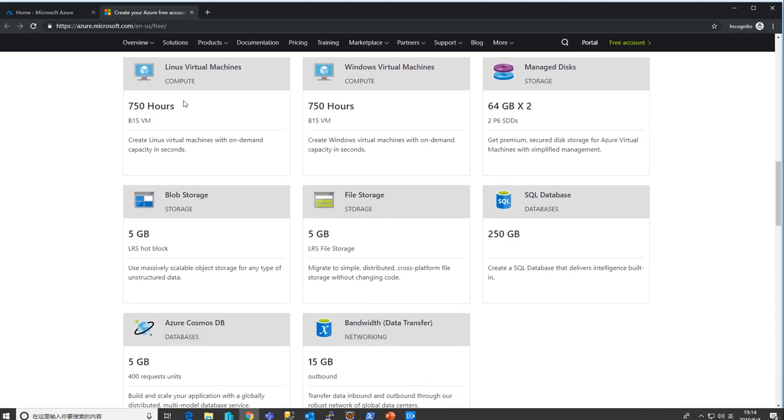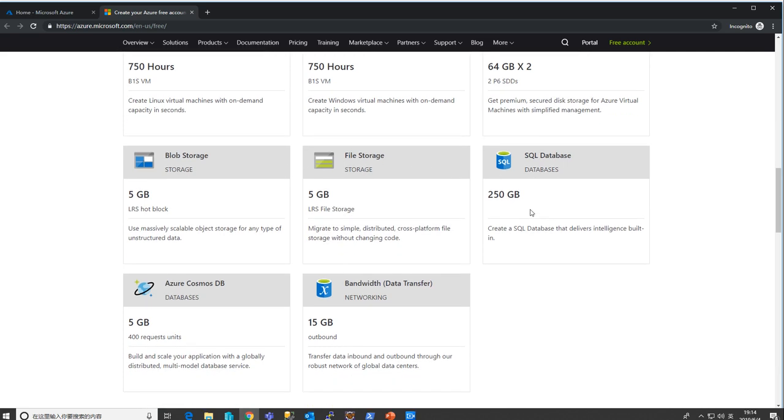You can see they have the SKU B1S VMs or Windows Virtual Machine. What it means is they have really low RAM and CPU to process, and also managed disks, blob, file, SQL database, and Cosmos DB, right?